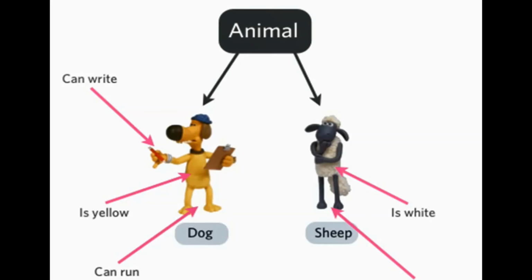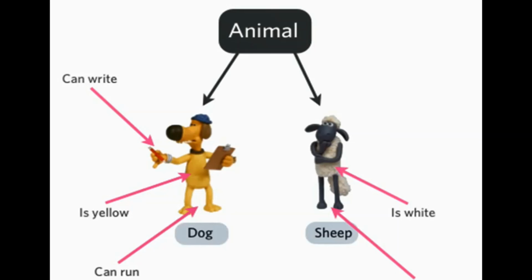Now for the dog and sheep, we have two properties. Let me say again, we have two properties. Take it easy. Properties mean how it looks, what colors it has. For the properties, the dog has yellow color, so I have shown yellow, and the sheep is white. That means it's white colored. Similarly, an object will have some kind of actions or it will do some kind of work. So what I'm writing here is that a dog can write.